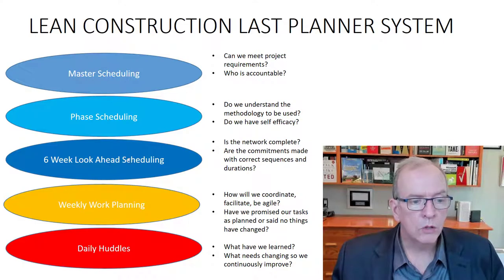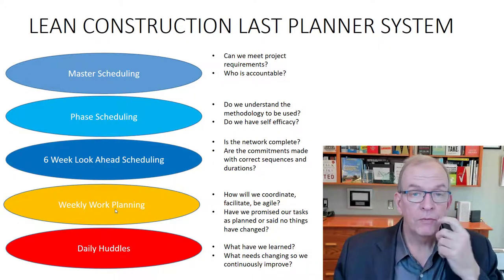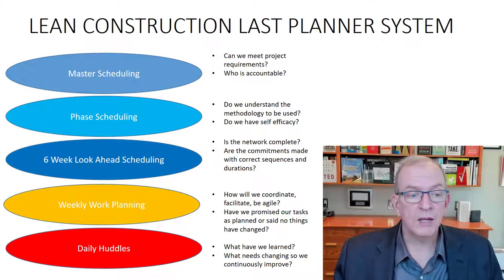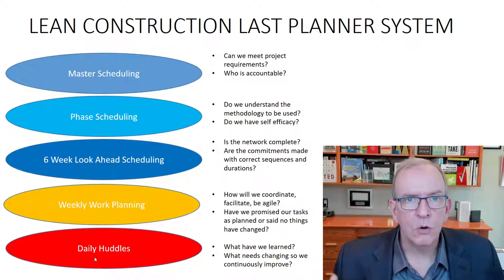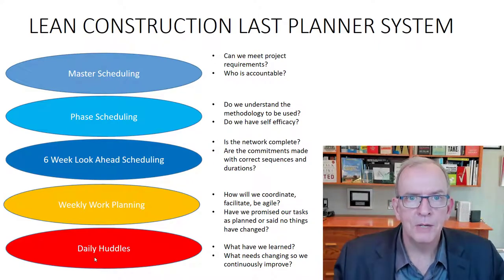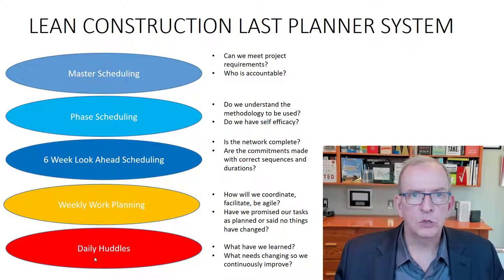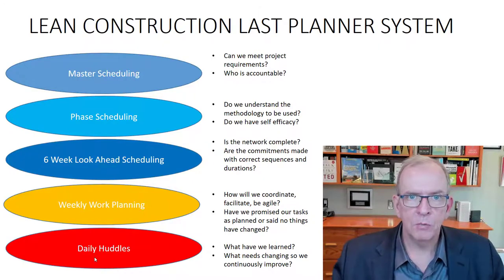So the 6-week look ahead becomes the weekly work planning sessions that we are doing in the process. And then besides meeting weekly, we actually have daily huddles. Daily huddles, we meet very short period of time every single day. It's a stand-up meeting. You don't want to sit down during these meetings. It's a stand-up meeting because you want it to be short. You want meetings to be short, make them stand up, and they will be short.